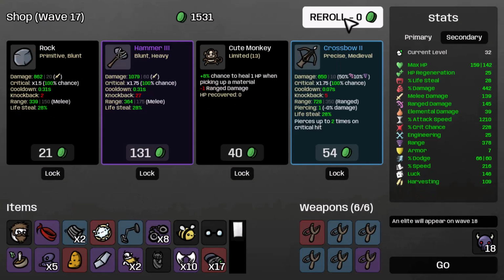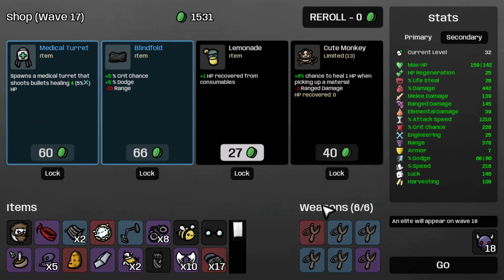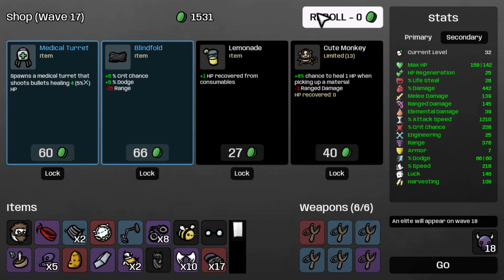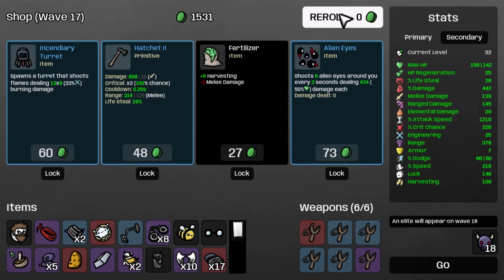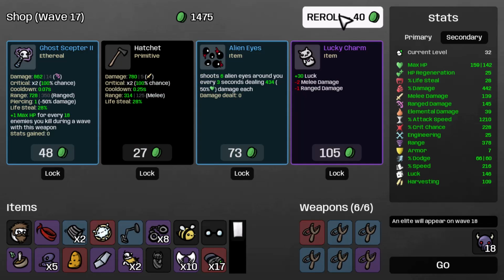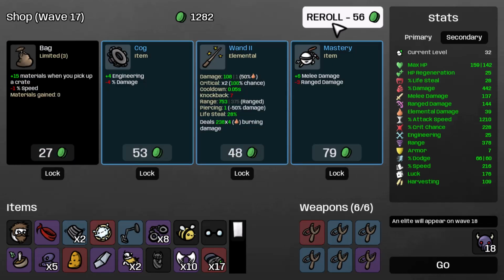Okay, give me slingshot, come on. Wait, how much does this bounce? So it bounces 4 times. But that's a lot of bounces. Especially if I get like 1 or 2 ricochets on top of that, that's going to be a lot of bounces. Luck, give me luck.